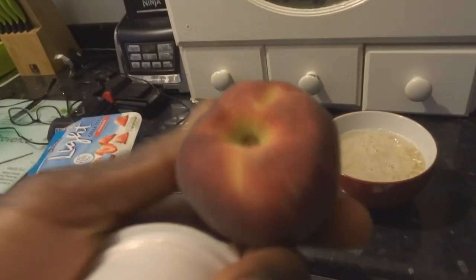So that's my run. I'm gonna do a bit of stretching and mobility and then start eating. So what I'm gonna have is one of these Greek style yogurts. Macros, each one has 12 carbs, 7 protein, 0 fat. I soaked 90 grams of oats with water. I'm gonna put some peanut butter in that. I'm gonna have a nectarine. Don't know why it's in the fridge next to the eggs, but I'm gonna have that. I put it in early. It looks messed up, but I'm still gonna eat it.